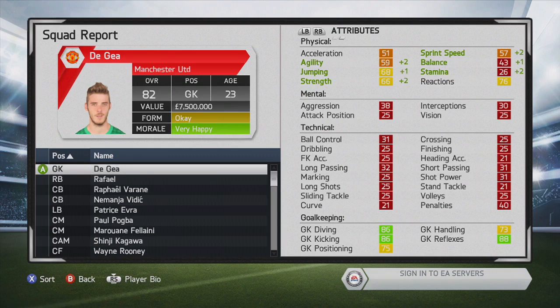Now, for all you new subscribers out there, guys, I take a look at the squad report twice a season. That's right before the January transfer window and before the summer transfer window, just to see who's going up and who's decreasing, so we can adjust and take a look at our squad for the upcoming transfer window. So here we go, guys. We've got the squad report here. Now we're going to go through every player.